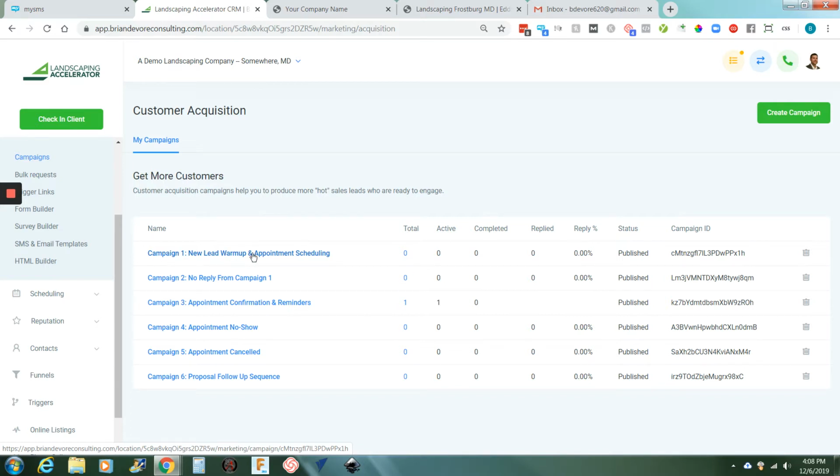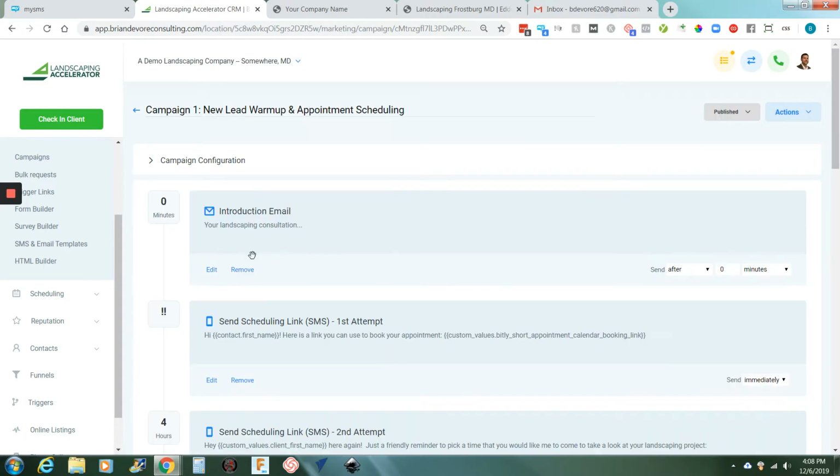This is a campaign that we would use initially whenever a new lead enters the system, and we want to warm them up, introduce our company, nurture them along, and try to move them closer to the sale. In fact, the high-level goal here is to introduce the company and encourage them to start communicating back to us. So we're having a two-way conversation with them, and then ultimately to get them to book an appointment on your appointment calendar, which is something else we can do right here from within the system. We provide an appointment calendar for you. So I'll go ahead and click in to campaign number 1, and we'll take a look.